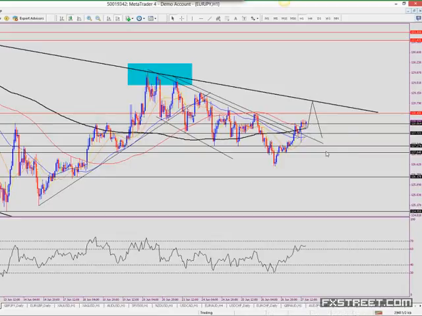But then what happens when it comes back and becomes choppy? Then you're going to be stuck with that position. It still might work out, but you're going to be stuck with that position for a while. You might see it in the red for a while before it turns up. And in the meantime, you're going to have to risk a lot. At the moment, I'm not exactly sure what to risk.